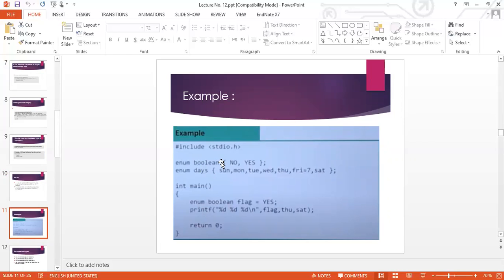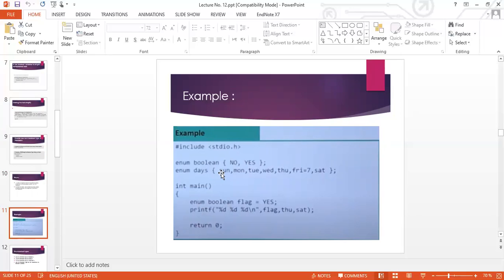By default, what the compiler does is that the first element is assigned 0 and the second element is assigned 1. Now no is a constant, no contains value 0 and yes contains value 1. We can explicitly assign a value to a member of this enum.